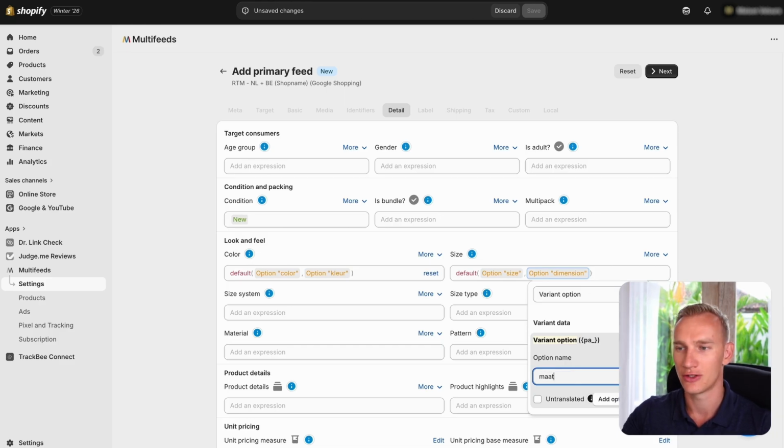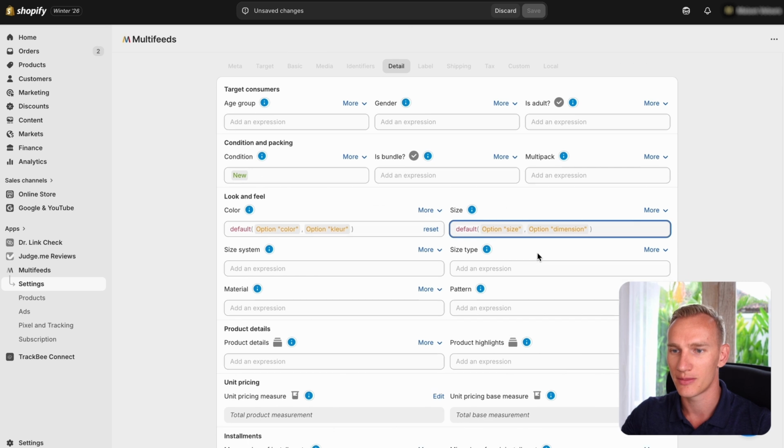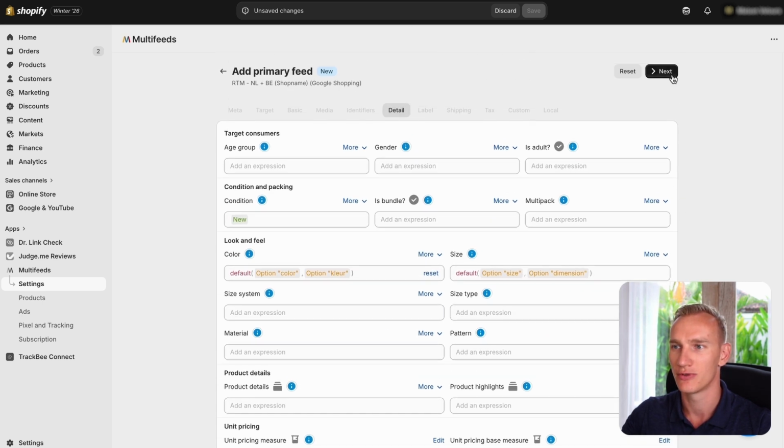But if you have German language, for example, you can do grosse like this, because here is selected the variant name that you have on your product listing, right? So if you have for the dimension or the options and the colors a native language, make sure to select it here. So the Merchant Center actually understands that these are your requirements for color and size. Then let me check. Now all here is actually properly done. So in this case, we will press next.